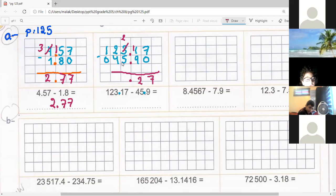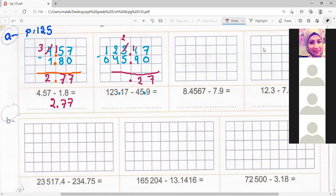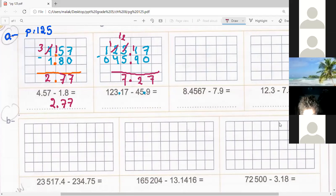2 minus 5, what shall I do? Borrow, because 2 is less than 5. 5 till 12 is 7. 1 minus 4, I will borrow. 4 till 11, how much? 7. So the answer is 77.27. Hassan Tahir, pay attention while I'm explaining.